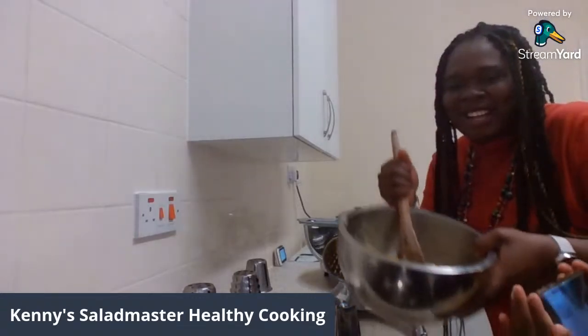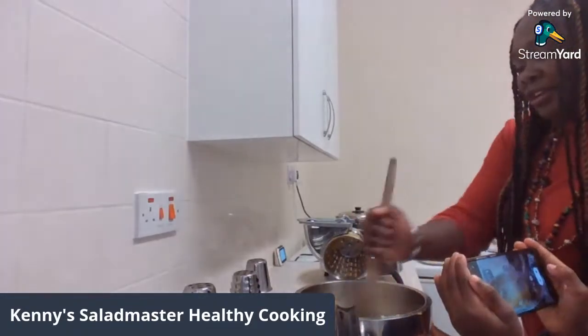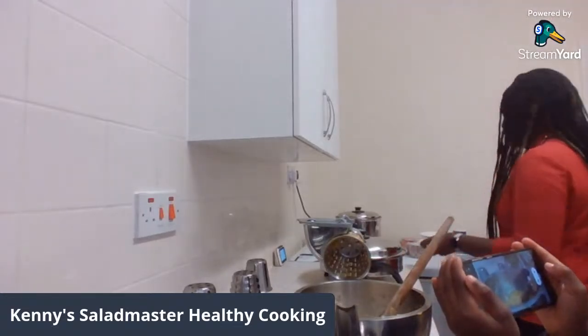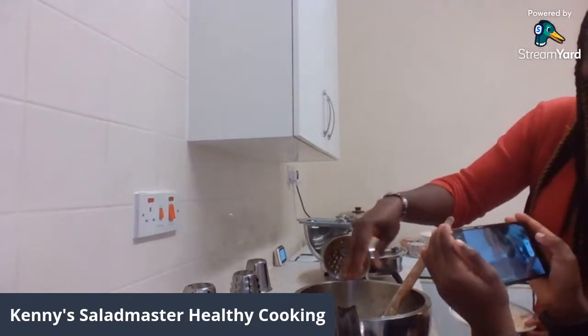Okay, so this is all mixed. That's the pumpkin. The pumpkin is now mixed with the banana and my honey as well. So the next thing I'm going to do now is to add my raisin. Here's my raisin. Add the raisin.